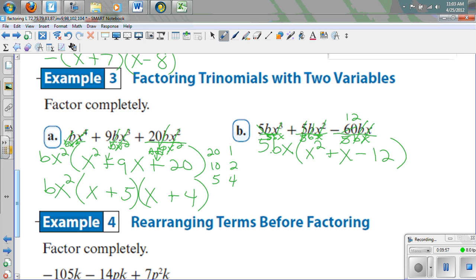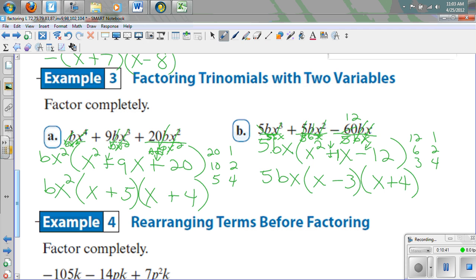And then we're going to factor this into two binomials. So 5bx, and then x and x. And factors of 12 that when you subtract them will give you a positive 1. And remember, that's a 1 there. So 12 and 1, that's 11. 6 and 2, that's 4. And 3 and 4, subtract those, that's 1. So we know it's going to be 3 and 4. And then we have to have a positive in the middle, so the bigger of these has to be positive, so positive 4, negative 3.